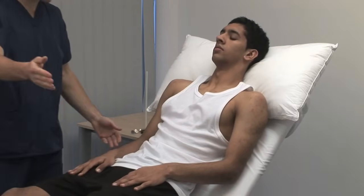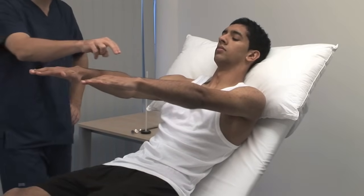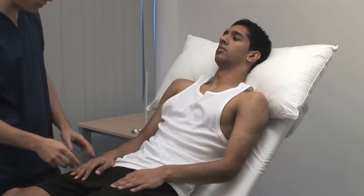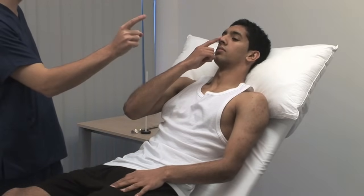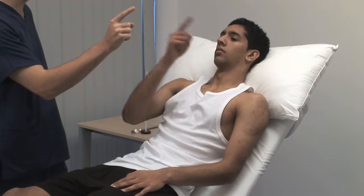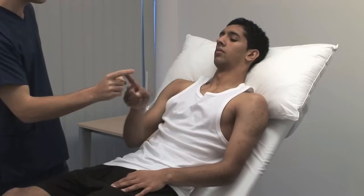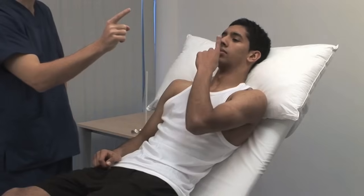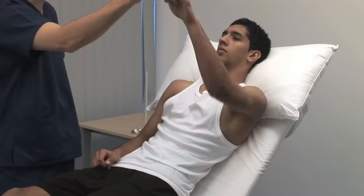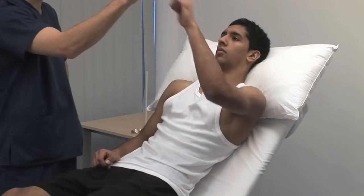Now test coordination. Can you place your arms out in front of you and hold them in the same position? To elicit rebound, push the patient's wrist quickly downwards and watch the returning movement. The finger-nose test: take the index finger of your right hand, place it on your nose, touch my index finger, then your nose, and do that rapidly. Start slowly with the explanation before asking the patient to speed up, then begin to move your finger. Look for past pointing or intention tremor that would indicate cerebellar disease.